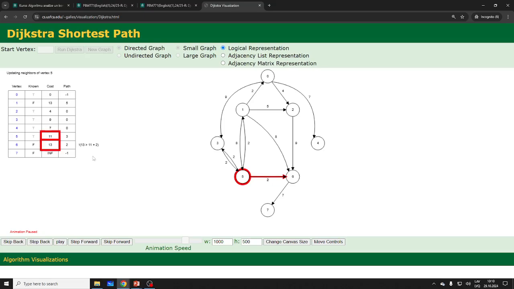And now 13 is not more than 11 plus 2, so in this particular case it's a tie break, right? It's either way. We could of course add some extra structure to store alternate solutions, like Google Maps does, right? But here we don't ignore it in this particular case. So it still stays 13, and 7 we don't know yet. So we pick one of them, right? So 1 or 6. Let's do 1, right?